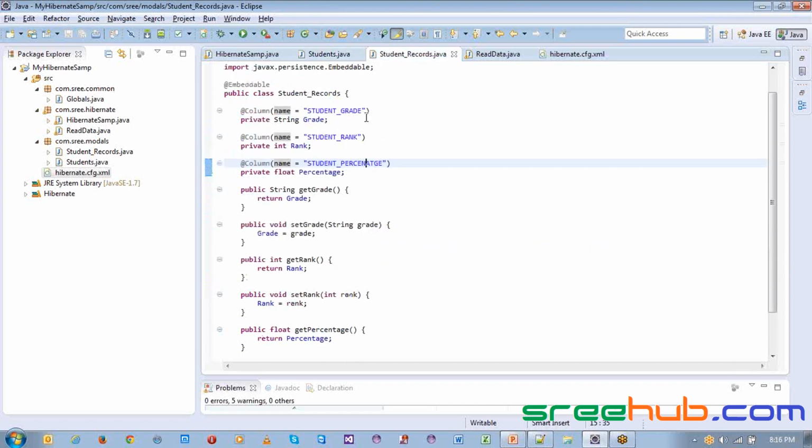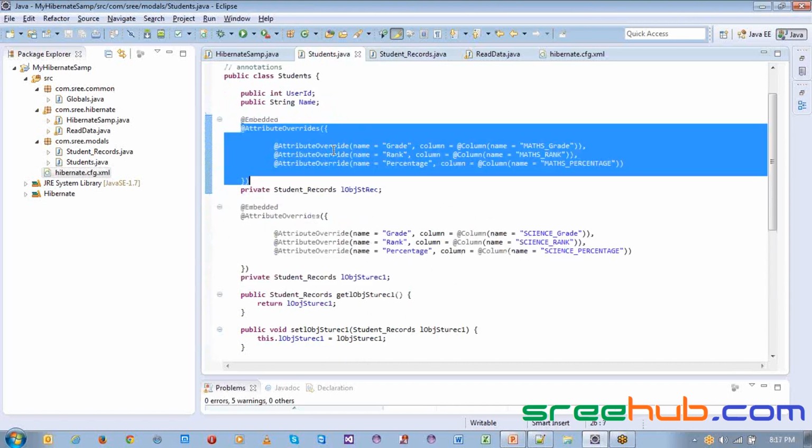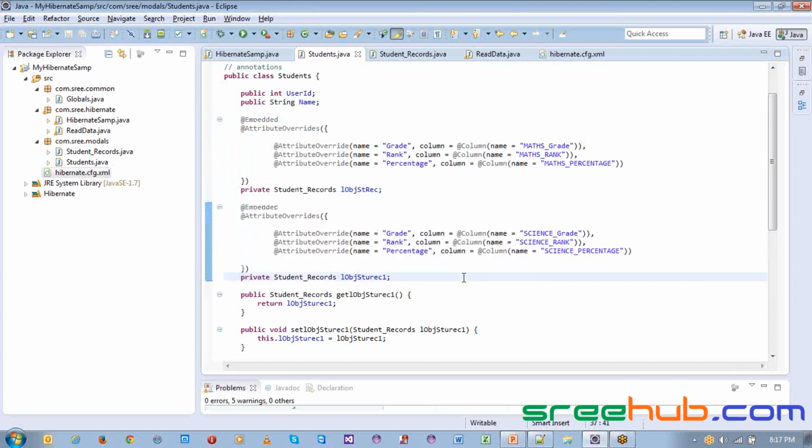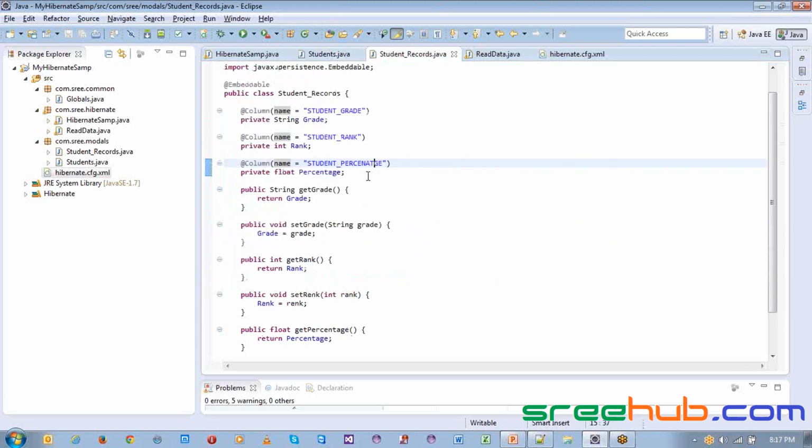And for the same embedded class, you can use the same class in different ways. I'm actually using the same embedded class for different usage columns, for maths separate and for science separate, right? In this way you can also create one more embedded class, and that embedded class you can use in this current embeddable class, right? So you can go ahead and create any level of classes which are not model classes but embeddable classes.